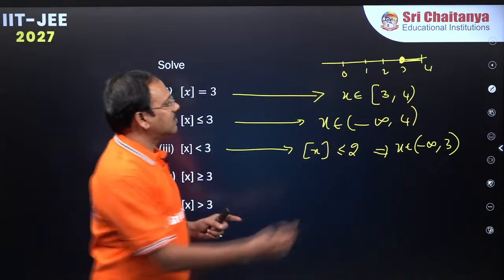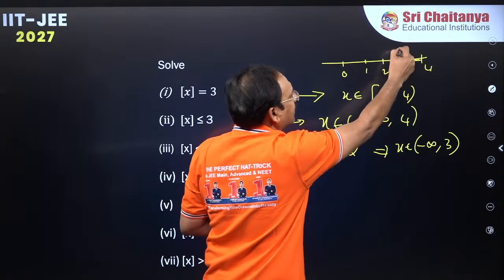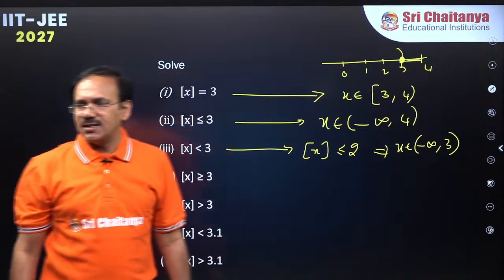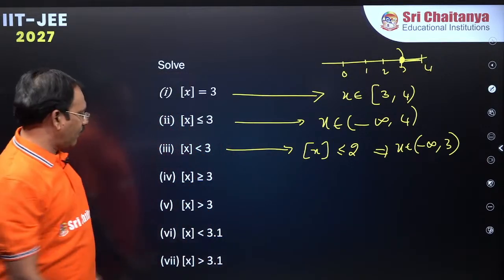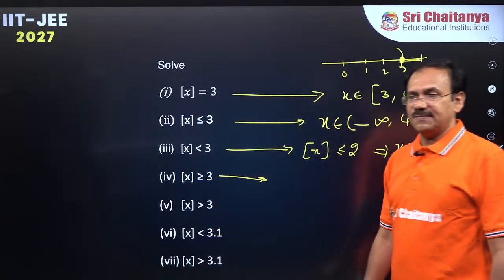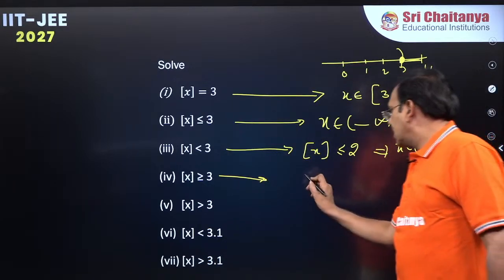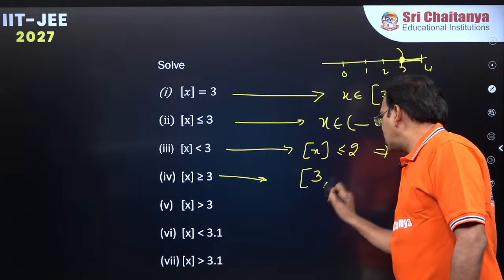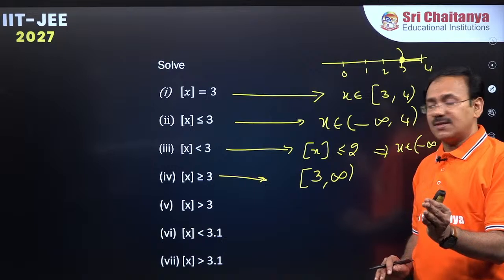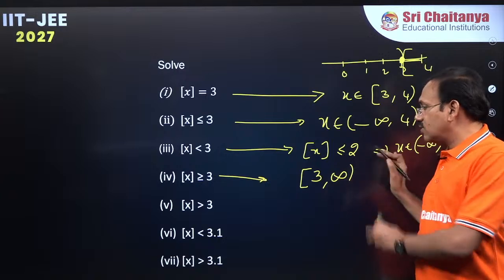Because step 2 means for 2.1 also step 2, 2.3 also step 2, 2.99 also step 2, I can take up to here. So minus infinity to open 3 is the right answer. Wonderful, dear students. Some students are answering wonderfully. Step x greater than or equal to 3. Come on, chalo. Step x means step value 3 to we have to increase. Can I say this is closed 3 to infinity? Yes. If you take 3, step value is 3, 3.1 step is 3. So all real numbers greater than or equal to 3 you can take. In fact, 3 also can be taken.